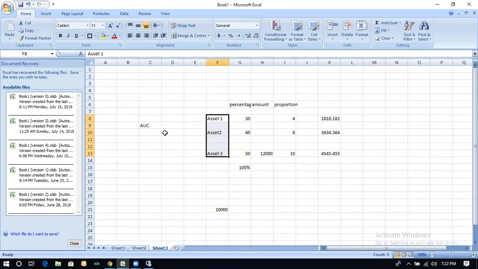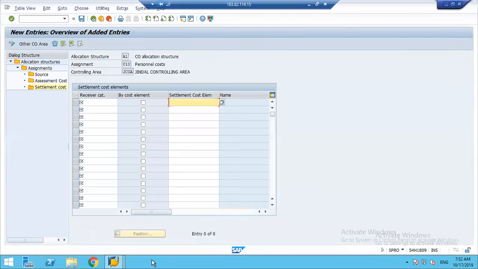What it does is it takes the amount from AUC and pushes it in here. That is what the secondary cost element talks about.